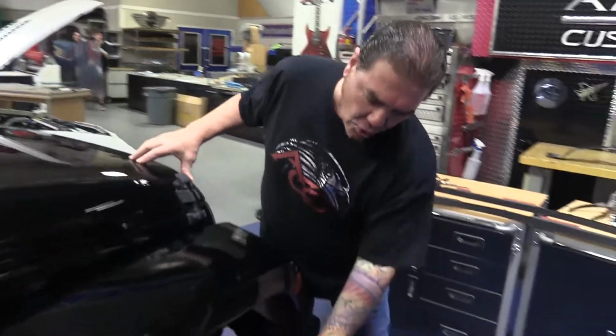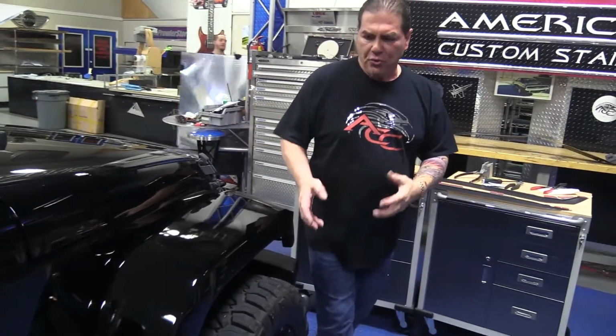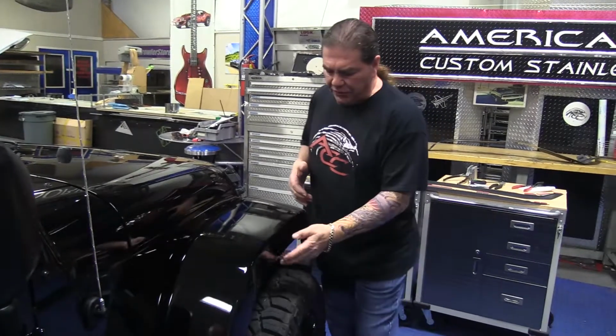Today we're going to show you a cool design we made for the new Jeep Wrangler. Most of you who have the big brawny wheels and tires have a big problem with road grime, dirt, and mud being flung all over the rest of the Jeep. We've come up with a design to solve this problem. It's basically a fender extension.